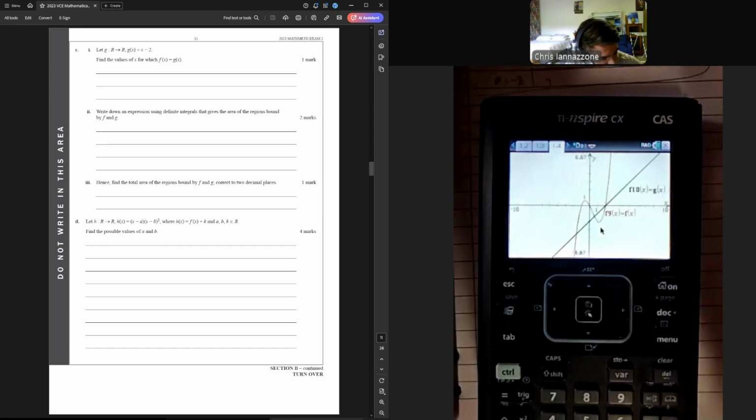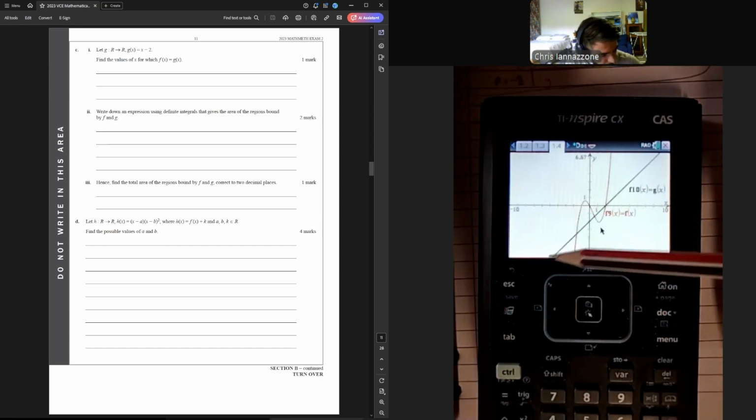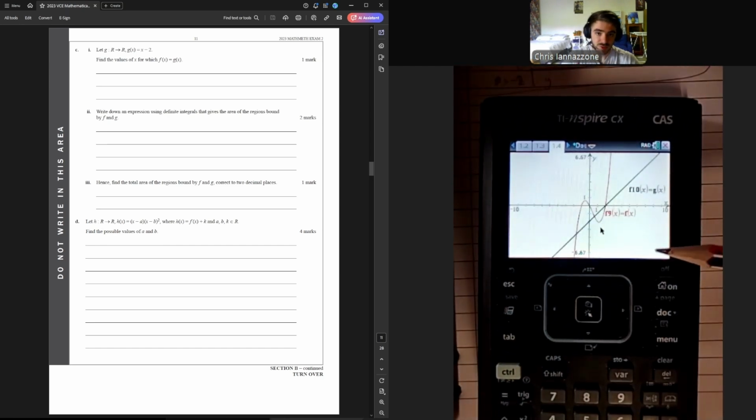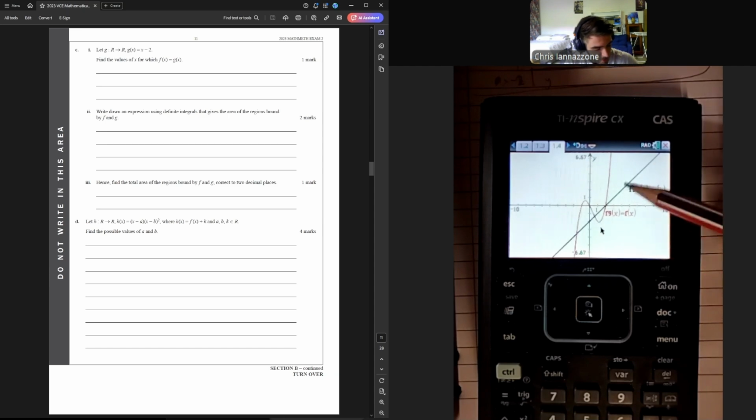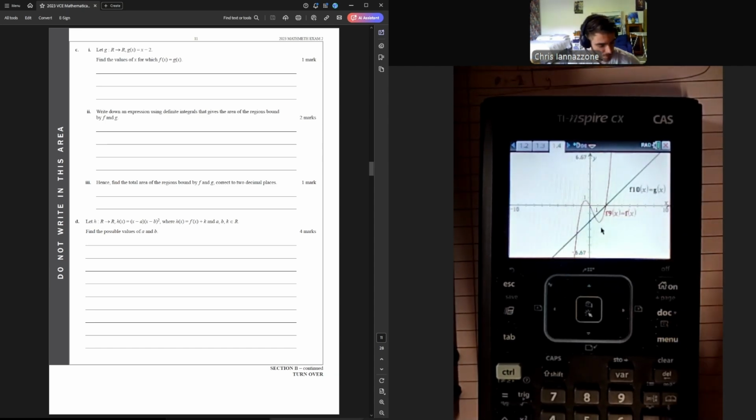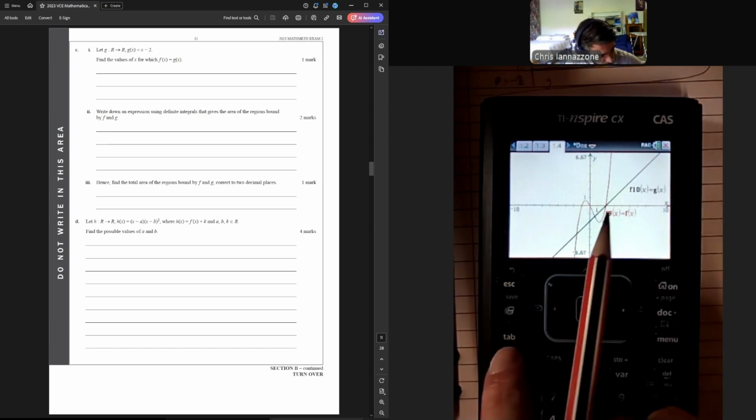And in this case, the red line, f of x, is above the black line, g of x. If it's above, it's considered to be the top. Similar can be said about the second domain, except the black, the g of x, is now the top, and red, the f of x, is now the bottom. So all we're going to do is make use of that.